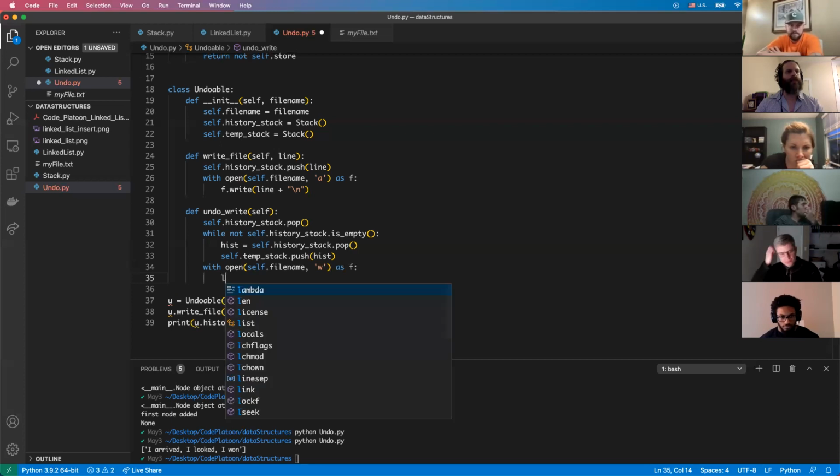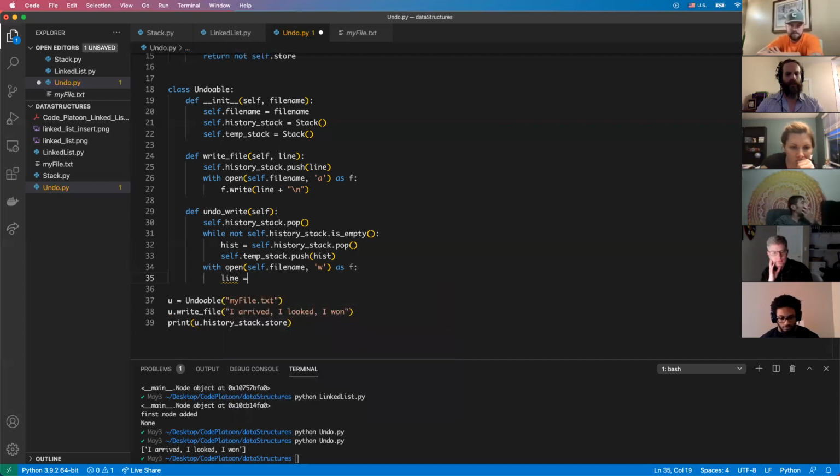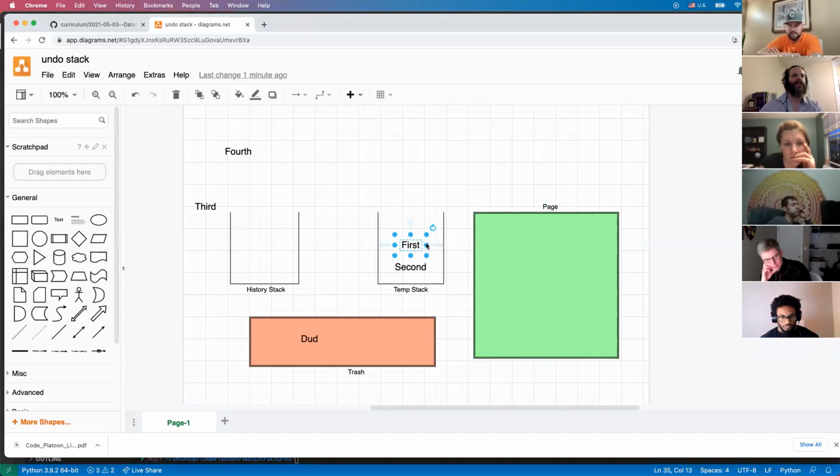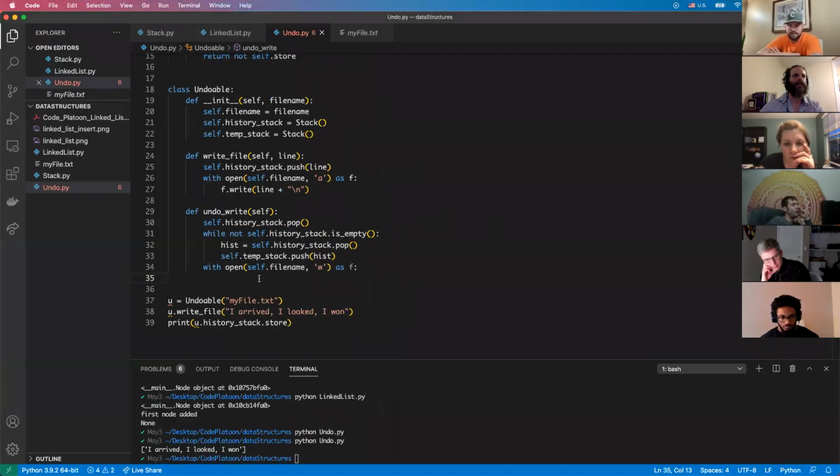So we're going to open the file, and then we're going to have a while loop similar to what we did. Just like we emptied the history stack, we're going to have to empty the temp stack.